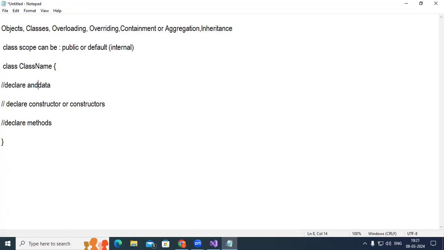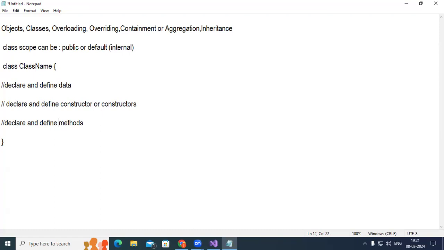Declare and define, here this one. Similarly, declare and define. Okay, here also declare and define methods. So in the class, first of all, we need to do all those things.